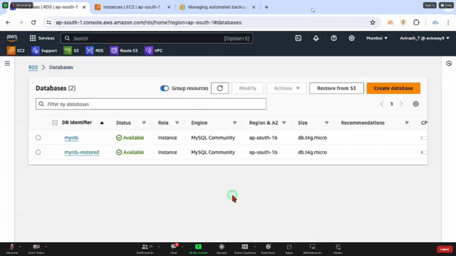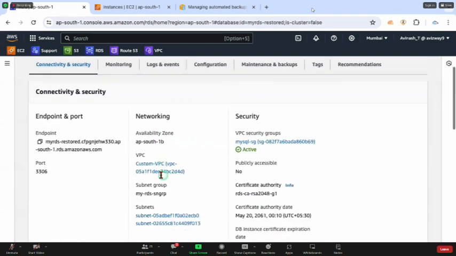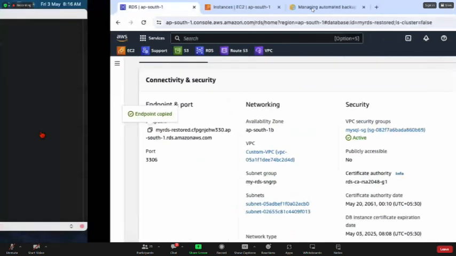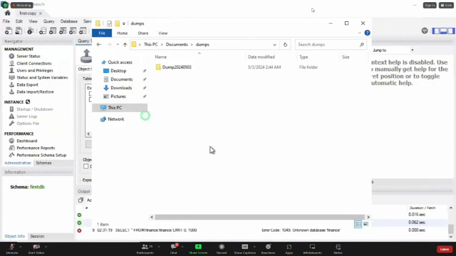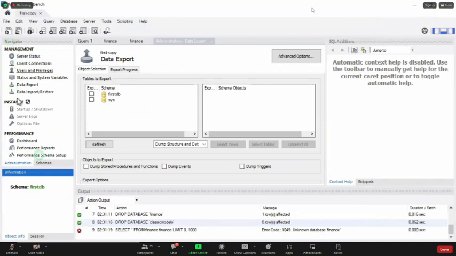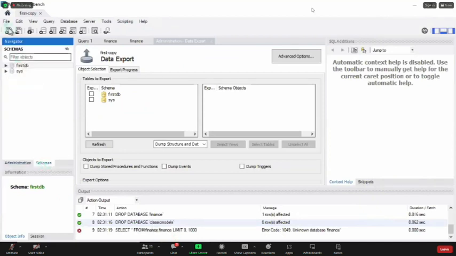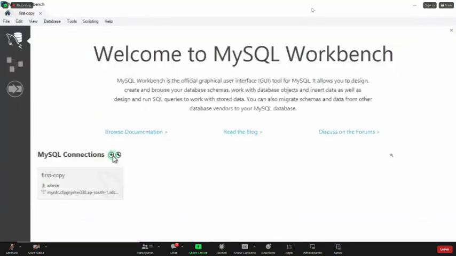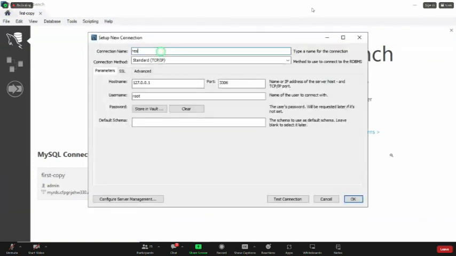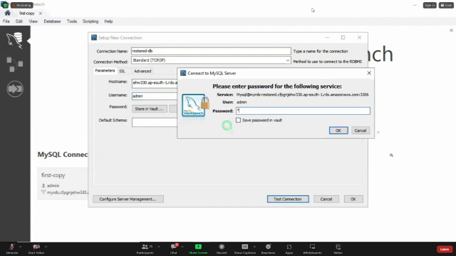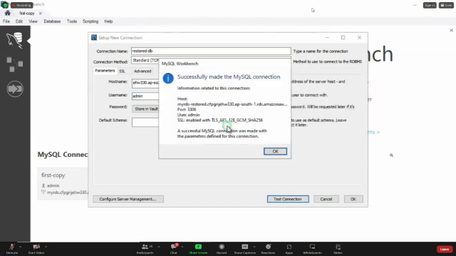Thank you, Avinash. So here my RDS is restored. Let's get connected to it. Take a new connection. I'm calling this restored DB, port 3306. Admin is the username I have given. Password is Avinash12345.